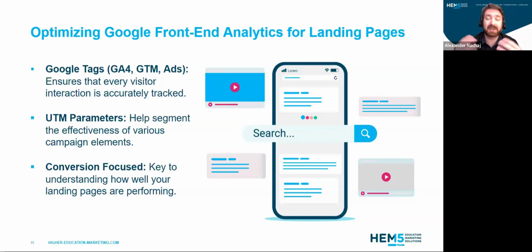So for instance, if you're seeing weird data in your Google Ads, if you have Google Analytics as well, that can be a second way of seeing if maybe there's something wrong with your tracking or actually something wrong with your campaigns. When we talk about front-end analytics, there's a lot of metrics you can track, things like bounce rate, time on site, impressions, things like that.